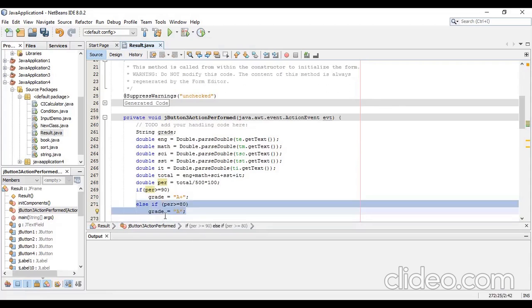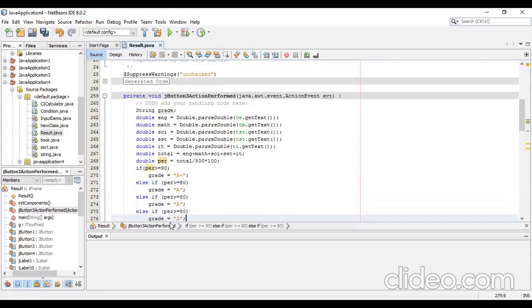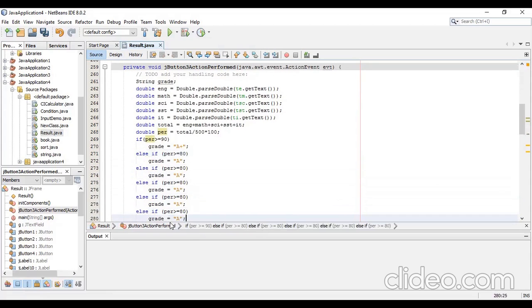Likewise, I'll copy this. For 70, grade will be, what was the grade? A, B, C, D, E, F, G. E, F tak hai.